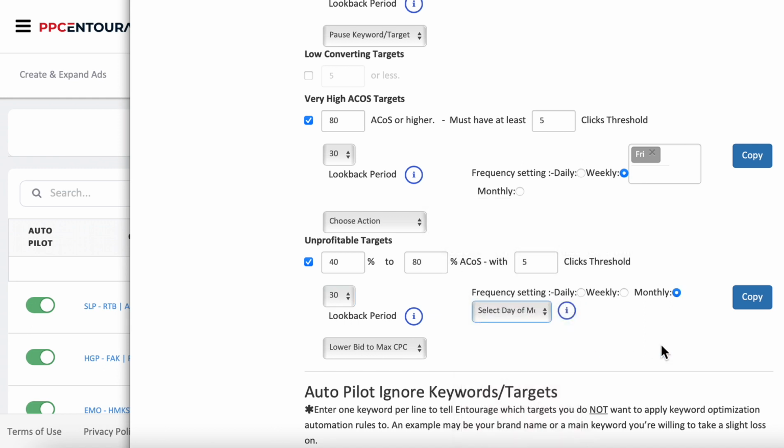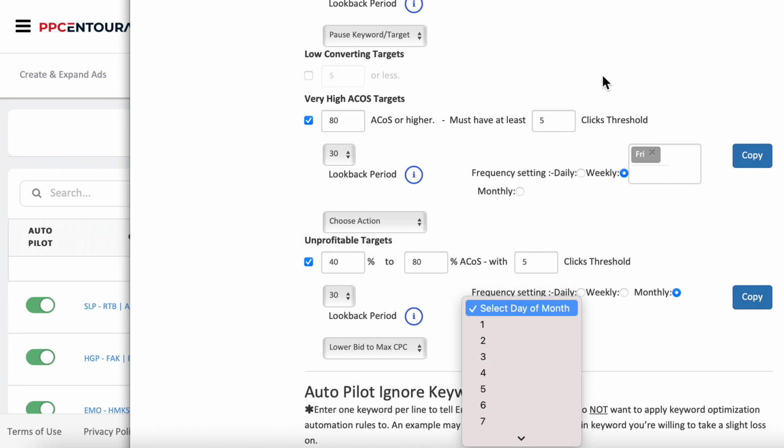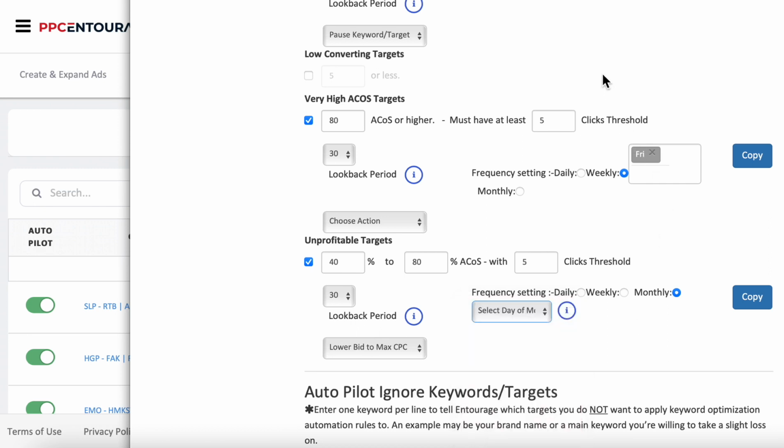So as you can see, there is a lot of functionality here. Do not get overwhelmed with all the different features. Make sure that you have your systems in place for optimization and use the autopilot to get it done quickly.